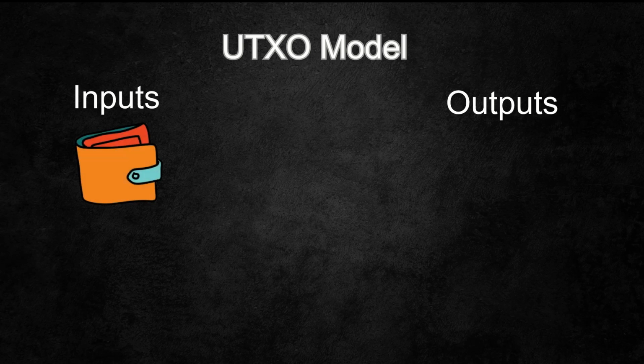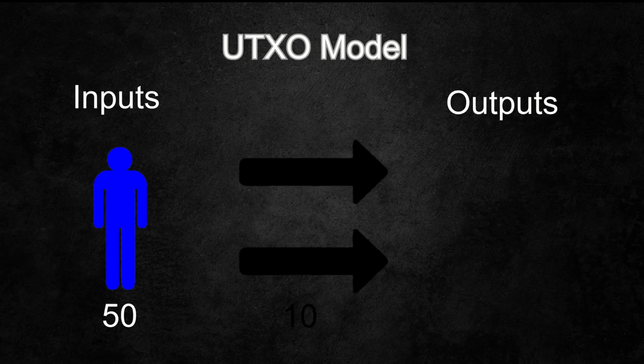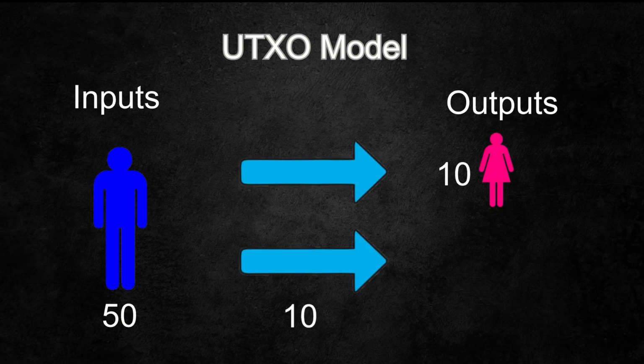Let's say we have a user, Bob, that wants to send money to Mary. Now, for this transaction, our input would be Bob. Bob will make a transaction, and then the output would be Mary's wallet and Bob's wallet with the remaining unspent output. UTXOs are unique in that all of the input values are spent, and then a new output of that same wallet is created to be reused.